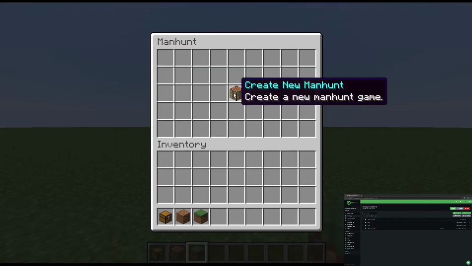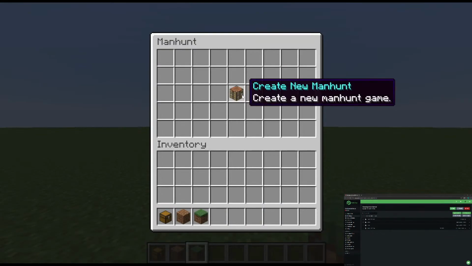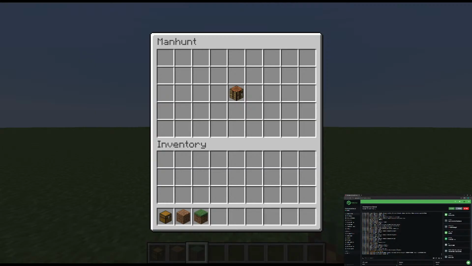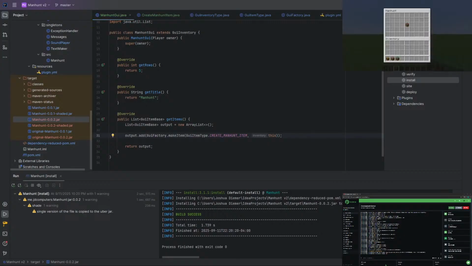I think it's double clicking. Interesting. Okay, since it's double clicking, we do need to fix that. There's no errors in the log, which is good. Let's take a look as to why it's double clicking really quick.